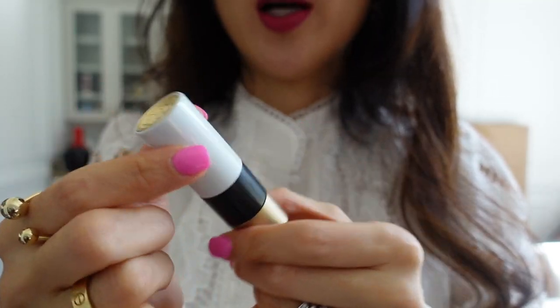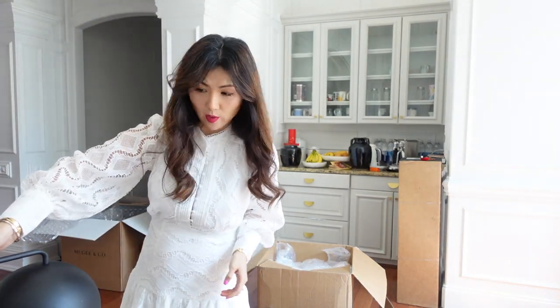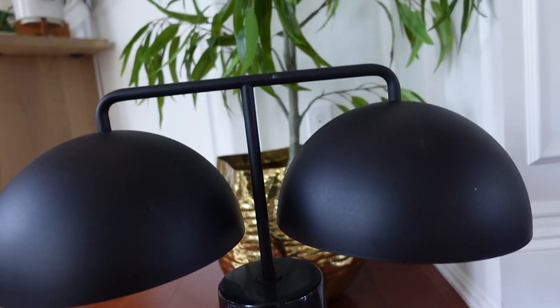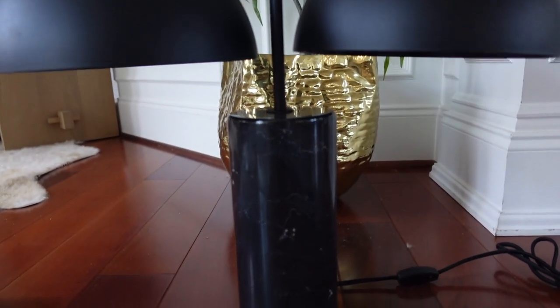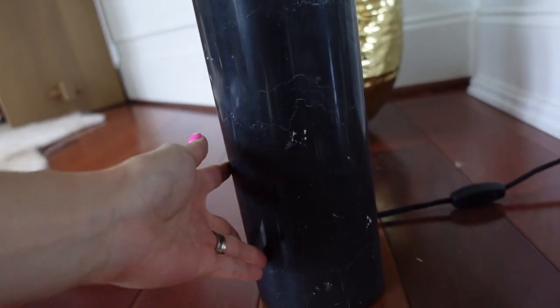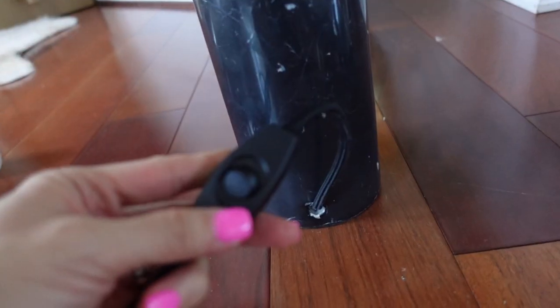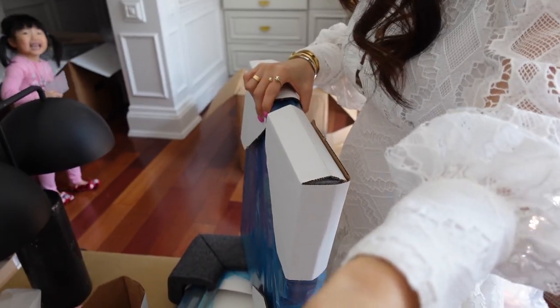Gold, black, white, gold, black. So my husband helped me out to open this, and it is so heavy. It has the double-headed design and it's a matte finish — it's like a cement looking — and also it has the black marble. It's really sleek. Love the minimal design and really simple.